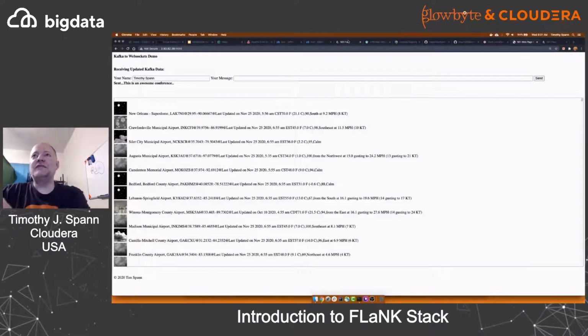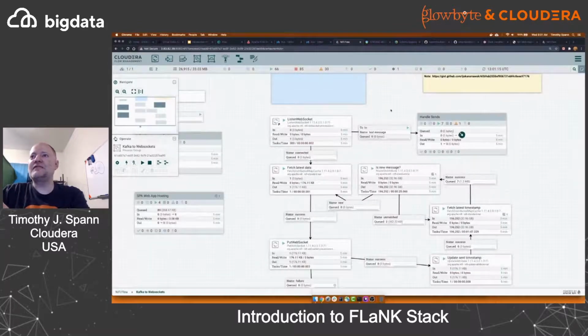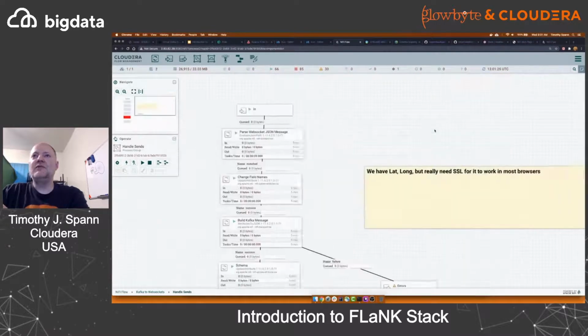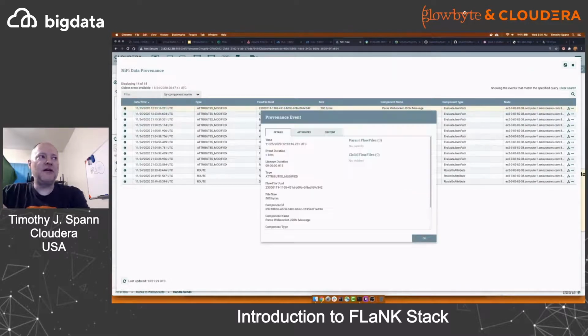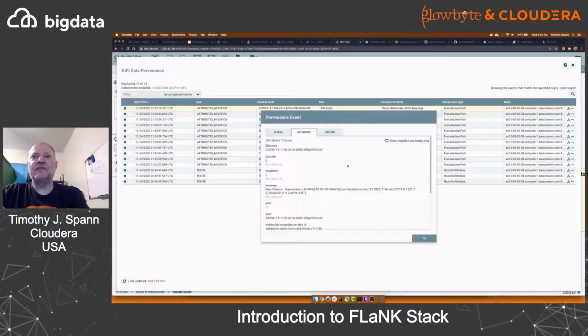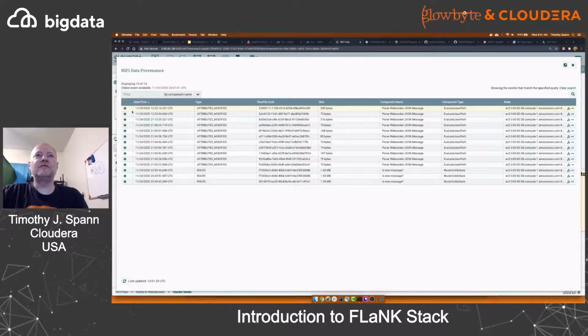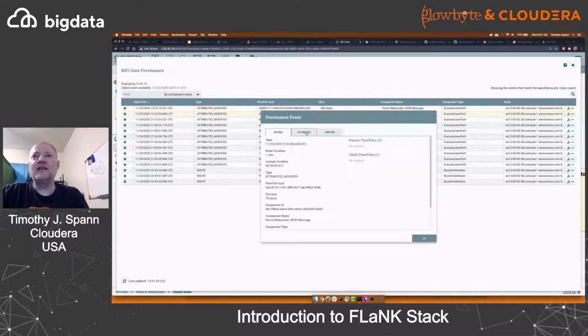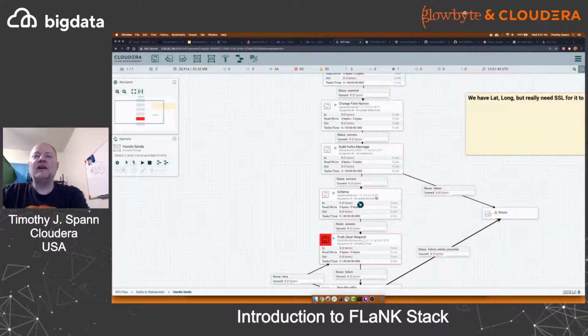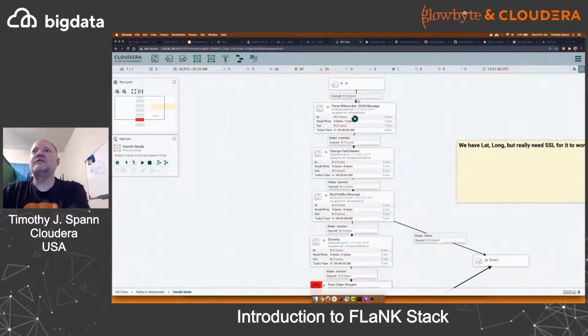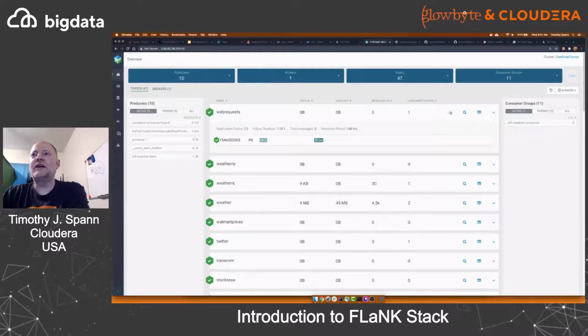So we've sent some data and I can process that data. It comes through. We've gotten the data. I can see that it's come in by looking at the provenance data. This is great when you're developing or testing. This was the previous one. We can look as it comes through at different times, what data came in, what we did with it, what was my message. And we take that data and we build up a message to send to Kafka in a standard format. Fortunately, once it goes to Kafka, I can see what's going on with it.